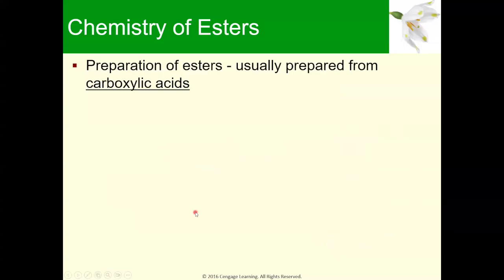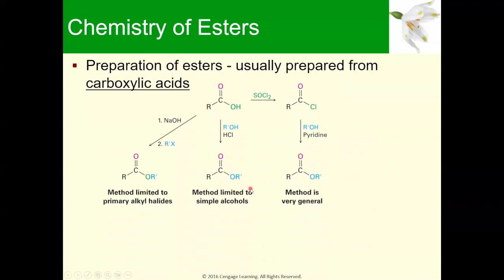So how do we prepare esters? Again, a lot of this is repeat information. We've mentioned this before, but if you start with a carboxylic acid, there are a few ways to do it. One of them is more powerful, and that is through the conversion of the carboxylic acid into an acid chloride with thionyl chloride. Then you can react it with pretty much any alcohol you want in the presence of a base, and you'll get an ester.